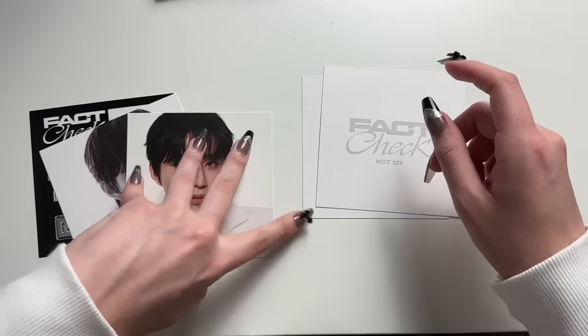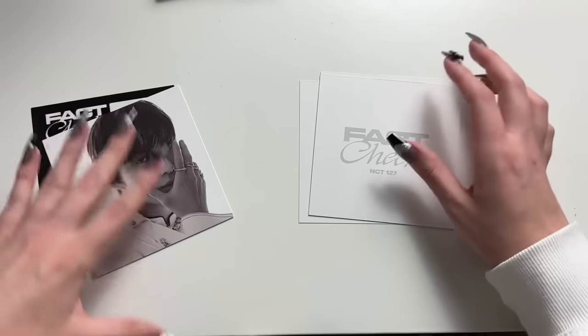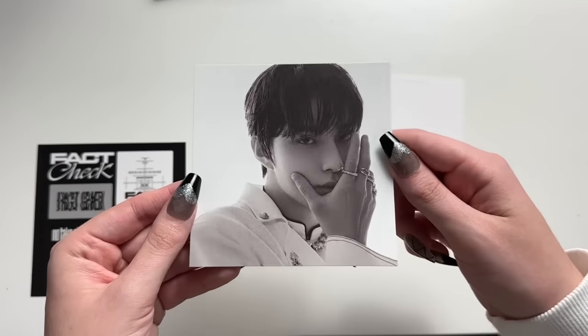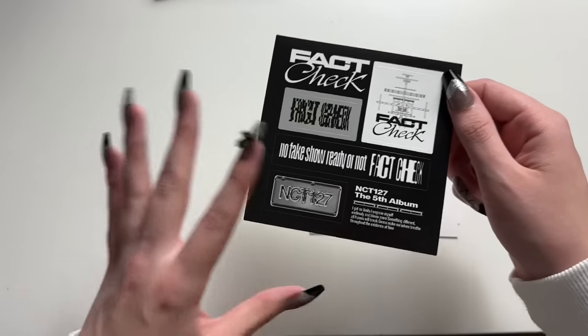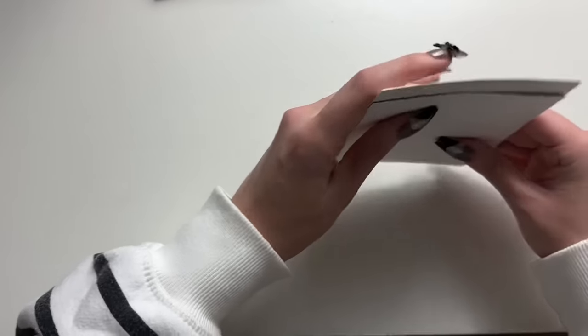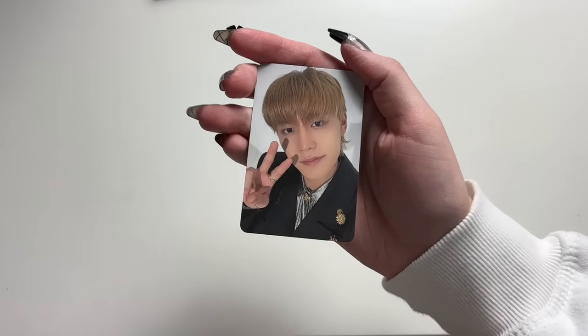Yeah, I don't know what's easier to go through, these or the digipacks. And I don't know which one I prefer. I kind of like the poster version, actually. It's different, and it's a switch up. Okay, the stickers seem to not be random, so that's good, because I did not show the Johnny one. All right, and the photo card is, we got a tail.